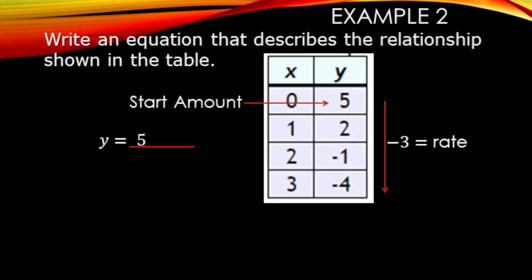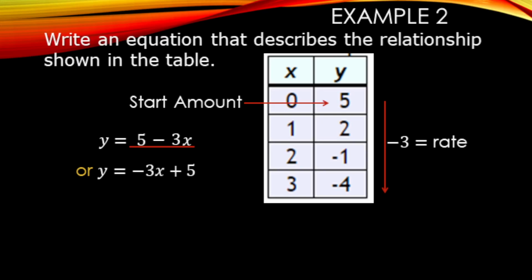Okay, so here we go. We're going to start at 5. 0 on the x gives us our start amount at 5. And then what are we going to do to that 5? Well, we're going to subtract 3 for every 1x. We went by 1x there, subtracted 3. Went by 1x there, subtracted 3. 1x there, subtracted 3. So that's what this is saying. Again, it is more appropriate to write it this way, where you have the x term first and then the constant term second. But it's the same story. So the y's are going to equal subtract 3 for every x, starting at a +5.